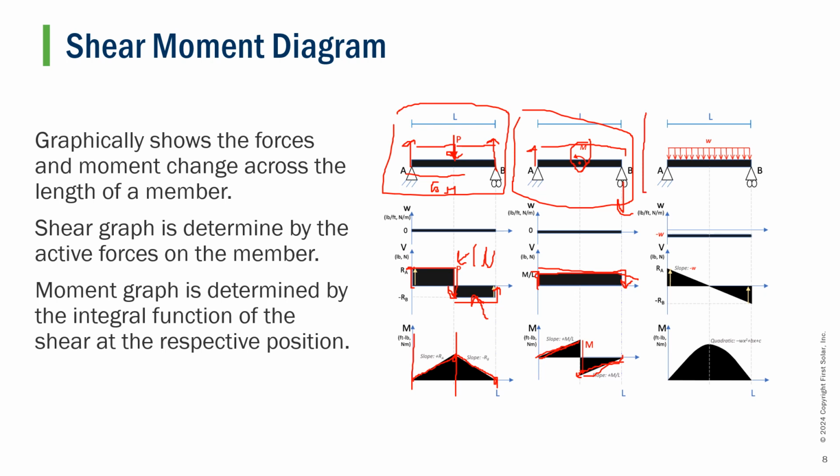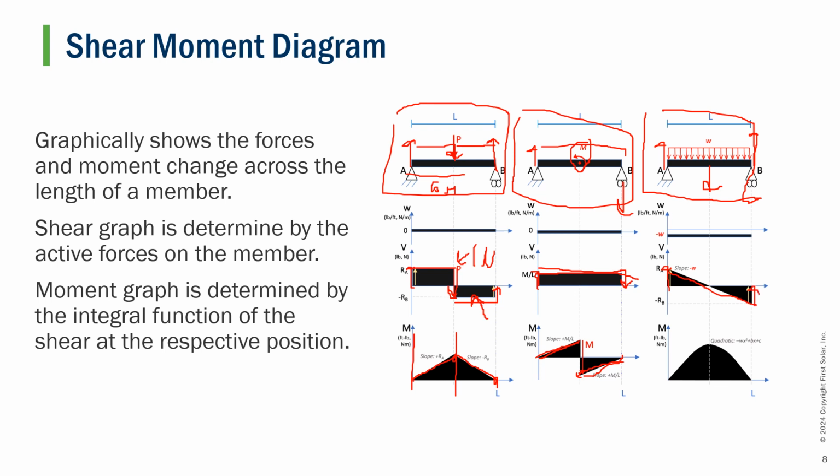And in the case of a distributed load, once again we determine our force reactions of AY and BY with a center force equal to the magnitude of this distributed load times the length. And we see that with a distributed load, our shear force is always changing, and what this will equate to is this distributed load multiplied by the distance to achieve its function. Again, with our shear diagram, starting off with our force reaction at A, and then with our negative distributed load equal to the negative slope, with again a force reaction at B that equals 0.